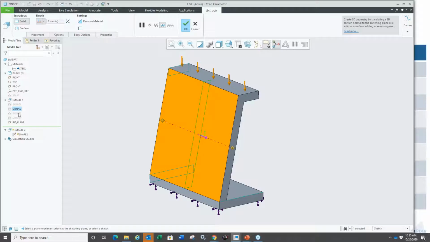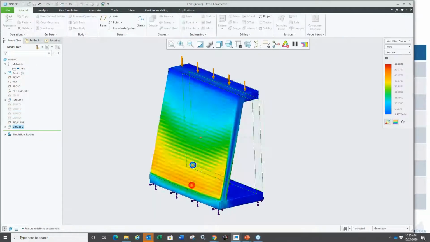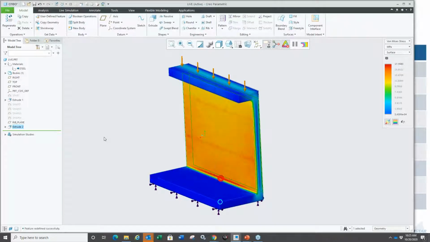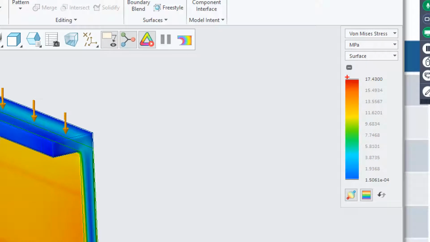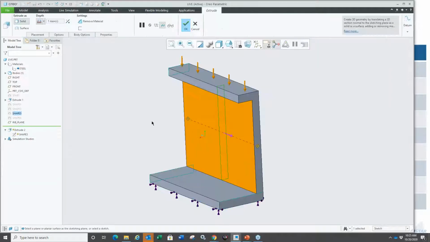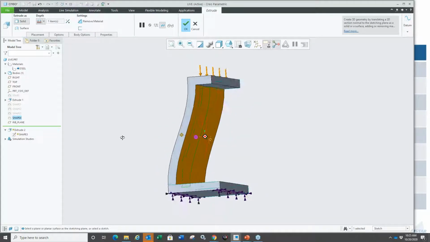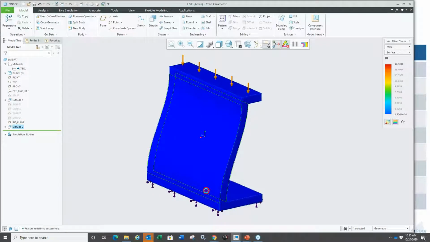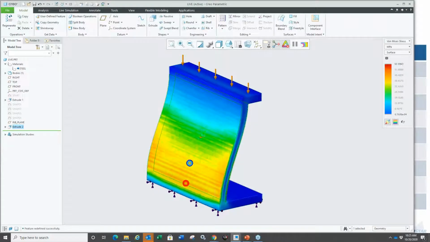So I'm going to say, okay, let's use a different shape here. I just have a few external sketches, as you can see, and I'm redefining my extrude. And each time, as soon as I'm done with the redefinition of that extrude to point to a different sketch, I get instant feedback telling me that the maximum stress now is 17 megapascal, right? I can always go back, redefine it, and say, let's try with this shape instead, right? It's almost like I'm in my ideation or design exploration stage right in here.